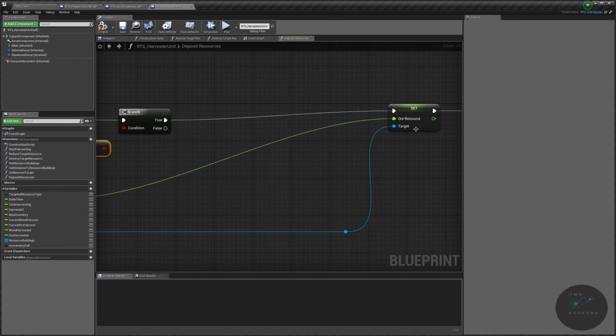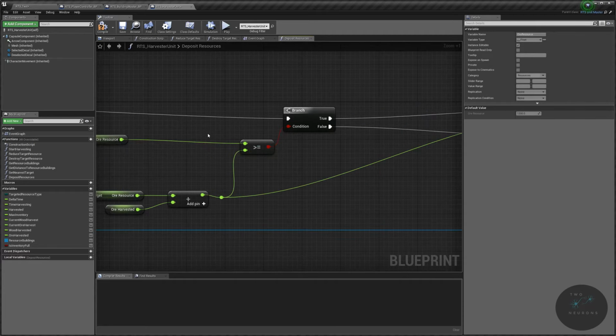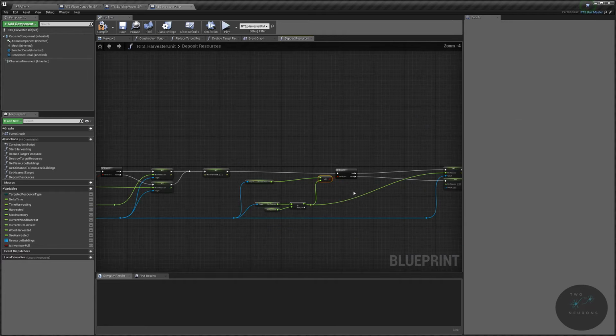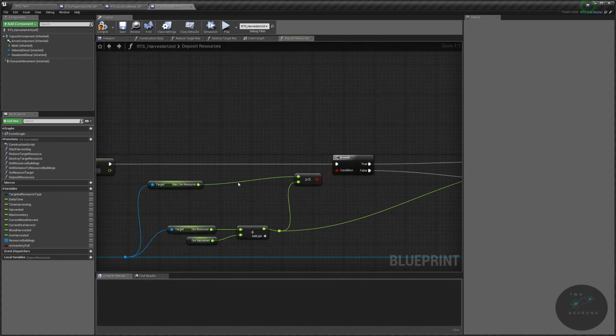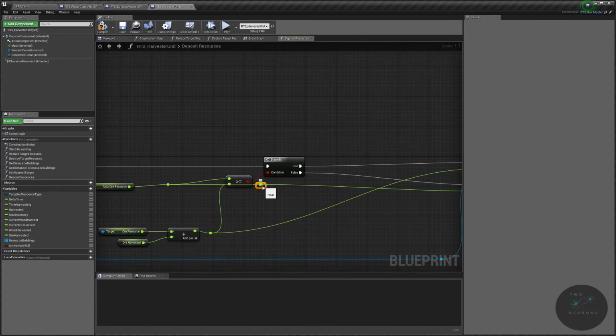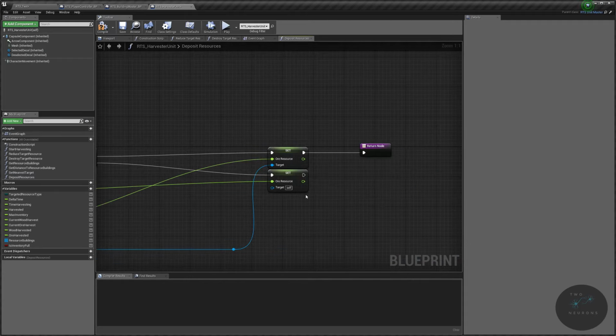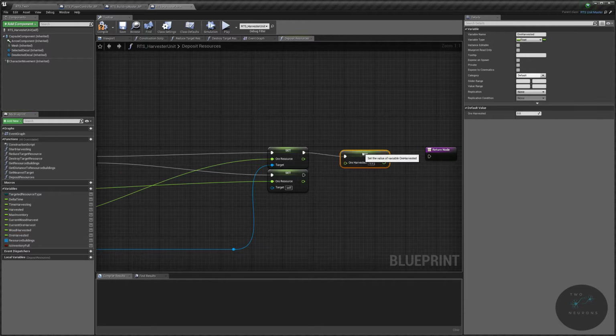So that's our true. Again, we're going to Control W this down here as our false. And we're going to set the value, if it's false, to be, let me just move this up here so it's actually on the same line, equal to our max ore resource. And put another reroute in so I can move things around to be a bit easier to read. And again, we're going to break from this return node. We are going to put a set ore harvested back down to 0.